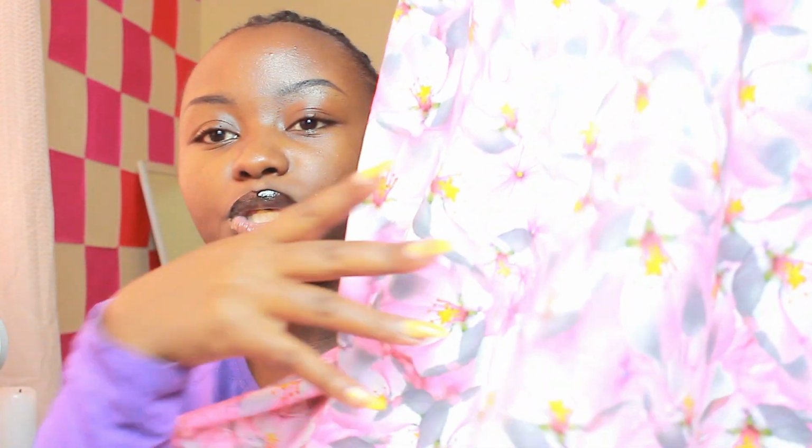This is how it looks. It is really beautiful. I know, it's a pink floral. It is amazing and I love it so much. One side is purely white and the other side is the floral side. The floral side is going to be on the outside, or rather the right side.